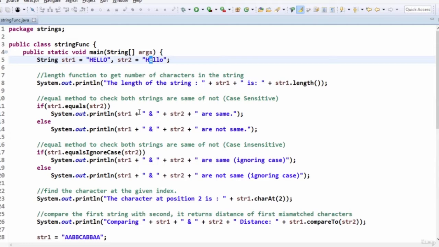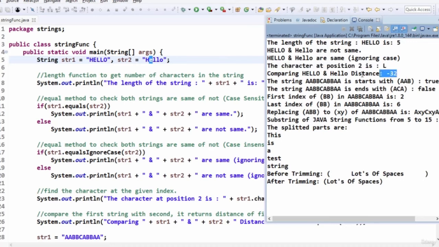Uppercase characters have an ASCII code 32 lesser than the same lowercase character. So here we compute capital H ASCII code minus capital H ASCII code, and the value is 0. For a non-zero difference it returns, and for a zero difference it goes on continuing. The next one, this E ASCII code and this small e ASCII code, the difference is minus 32. As a result we get the outcome minus 32, because capital letters' ASCII code is 32 lesser than the same letter in lowercase.